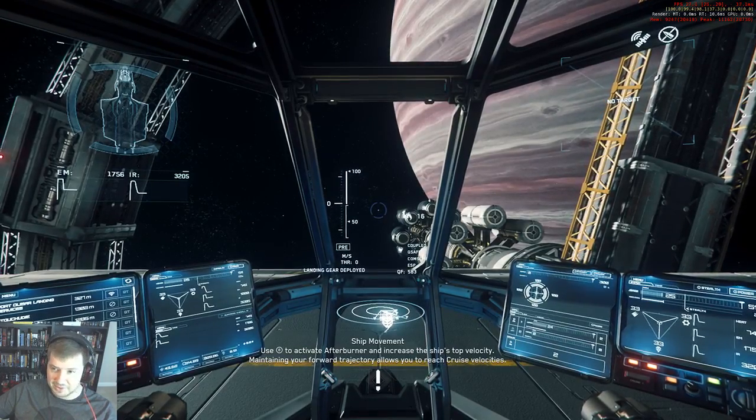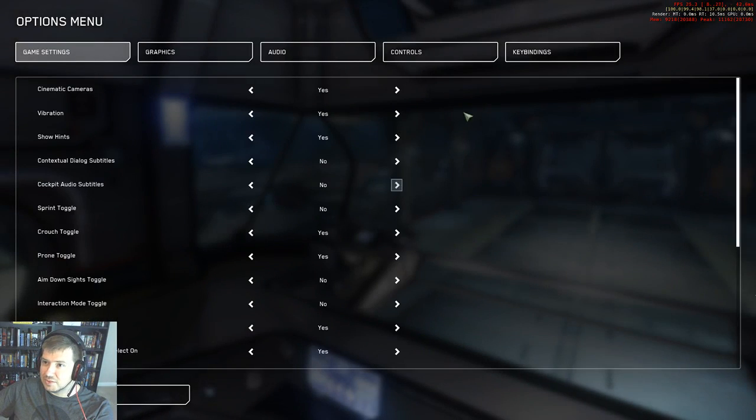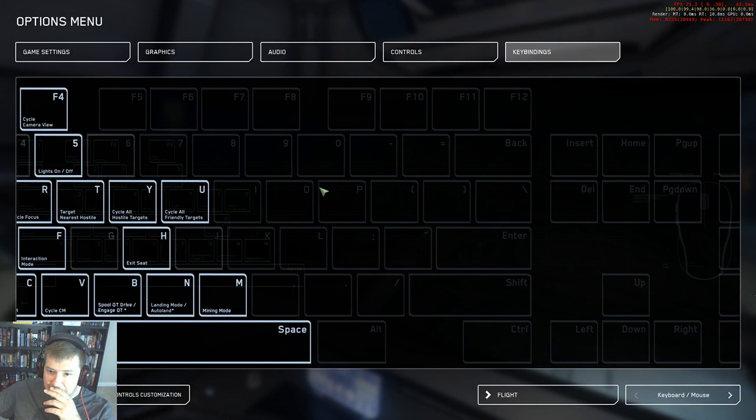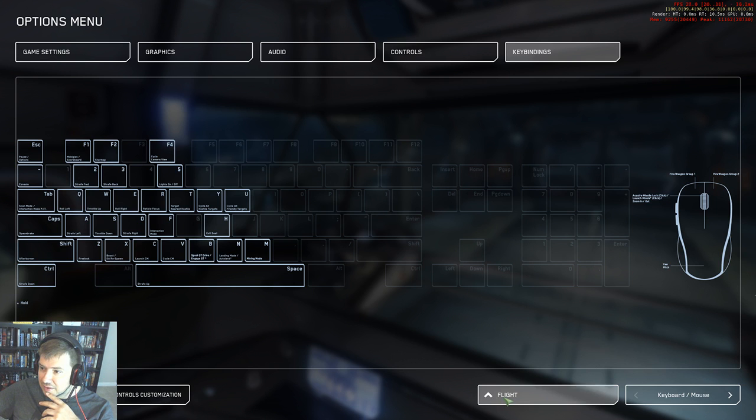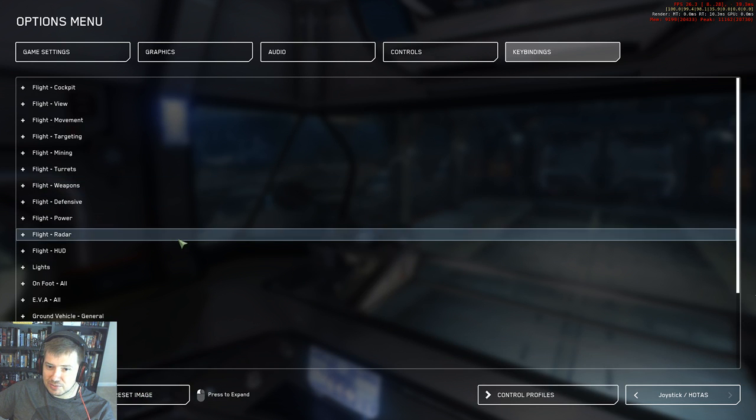Something went wrong. Options. What are the damn key bindings here? Flight. Pitch your roll, throttle, strafe up, strafe up. I don't have a binding like that. How do I know what is bound to strafe up?